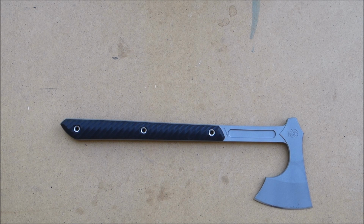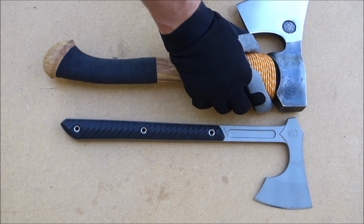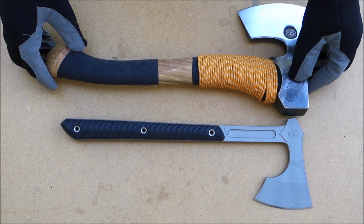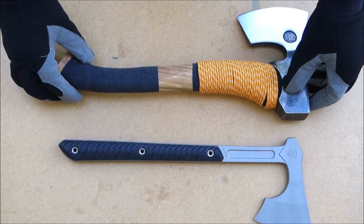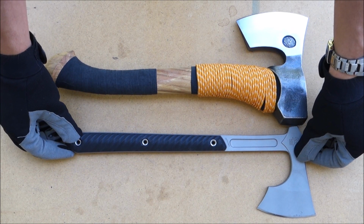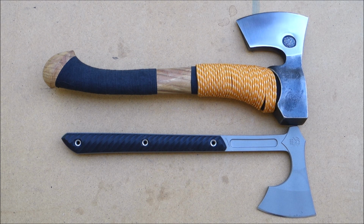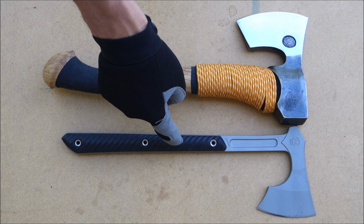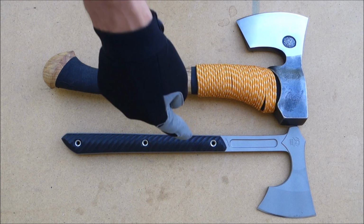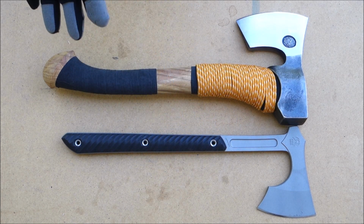Let's see. This one is, well, I would probably say that this one can't even fit in the camera right now, can it? Running out of space. This one I would say is about 3 times as heavy, probably more, than the RMJ Raven. But once again, the Raven is in 3V. It is the tougher, stronger, more versatile blade in some sense.